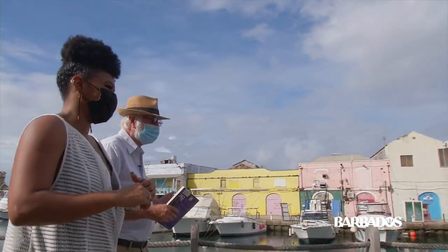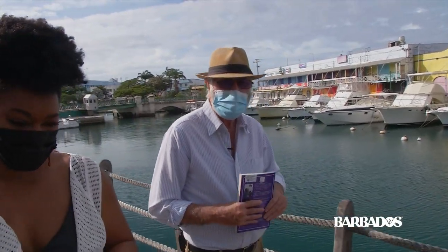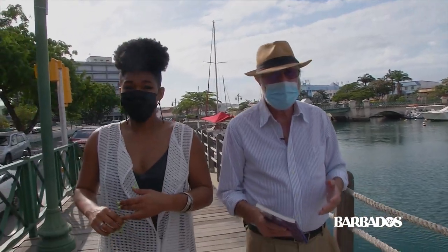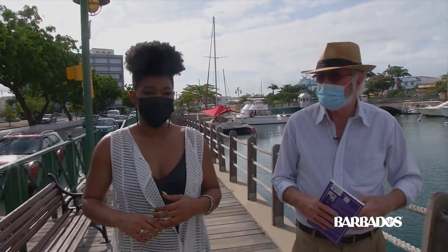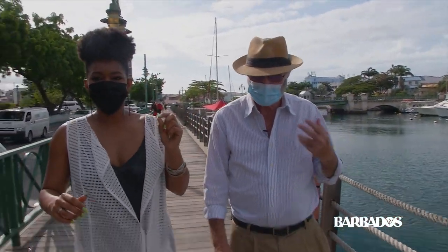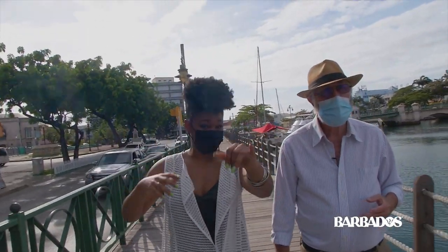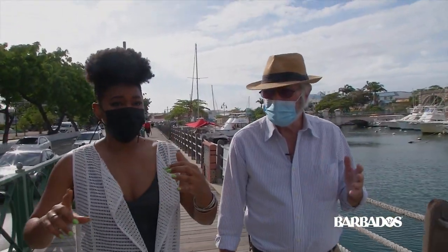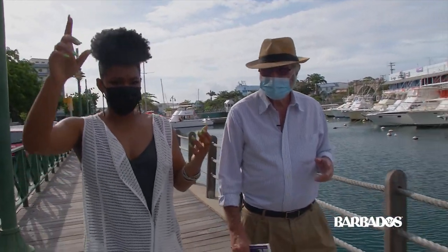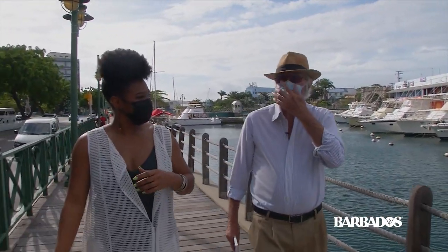Of any building in Bridgetown, which one would you pick out as the most meaningful or the most attractive or the one that you would like to see preserved? Actually, there are two that I can think of right now. Which are the two? One is the Old Spirit Bond Mall, which is now a mall, I think, which is just ahead of us. An empty building. It was not a success as a mall. And then there is the building that the Mutual Bank was in. Ah, yeah. Further down. Well, that's the building that I'm talking about.